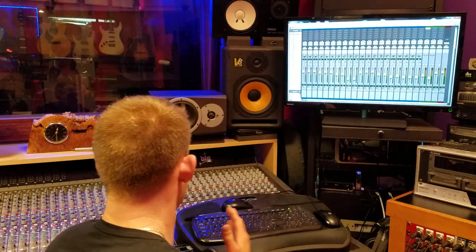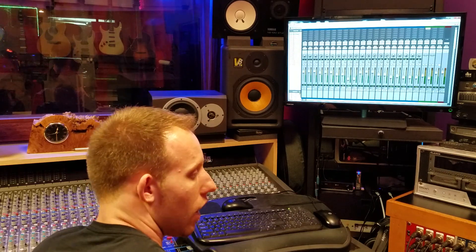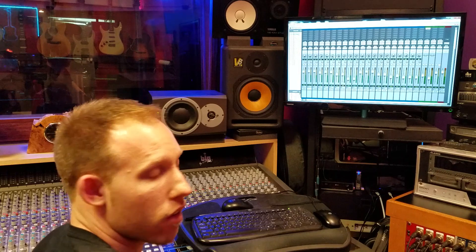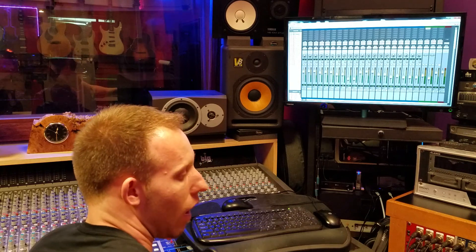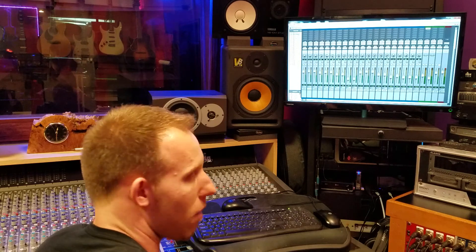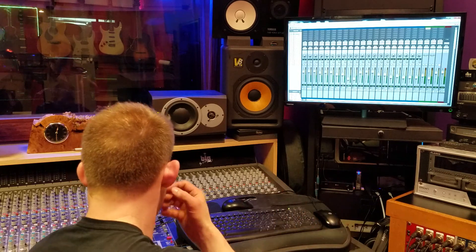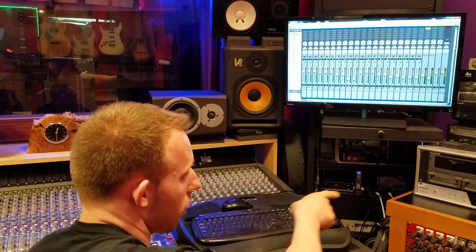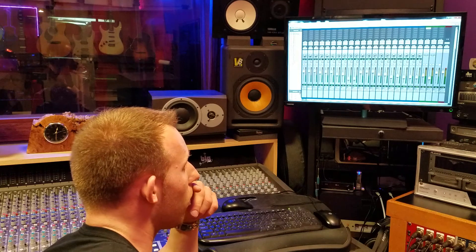I'm all in the box right now. I typically track through what I think is a really nice AMEC console — it gives us that warm front end before we hit Pro Tools. It's a 44-channel AMEC, and we do use a little bit of outboard gear to tape, and then a lot of times I'll just mix in the box. I'm probably going to start bringing it back to the console and mixing it since we have that Orion 32 Plus and can bring 32 channels back. Anyhow, this is all just in the box right now, summed in Pro Tools.